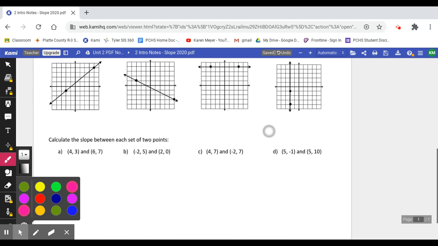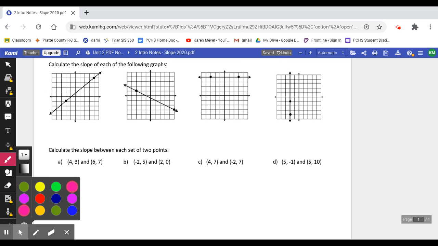So now let's work some examples out. On the first four, I'm going to give you the picture, and your job is to find the slope. So draw a triangle between the two dots that are provided for you. Or if there's not any dots provided for you, then you just make sure you pick 2 points. They just have to be on the line. Make them nice corner points. Don't try to do any half points or anything like that.